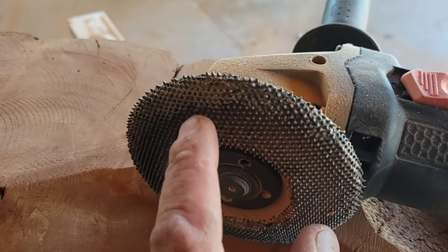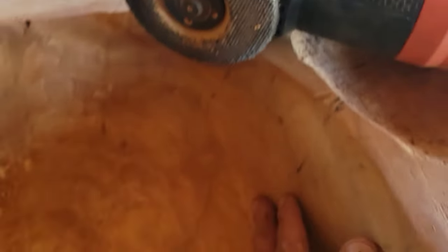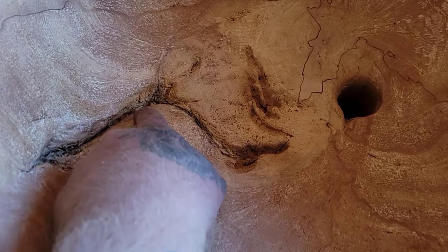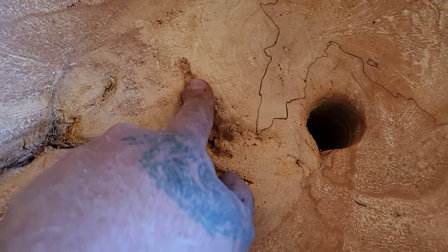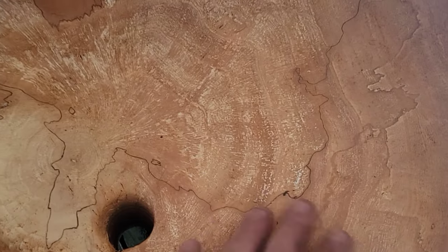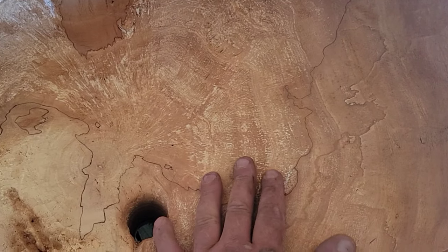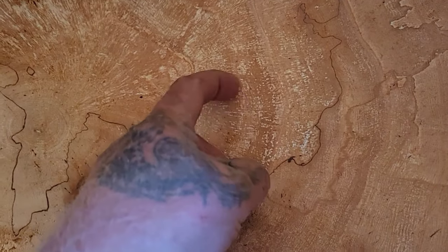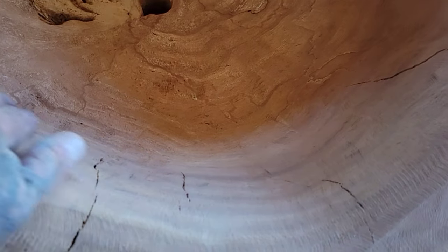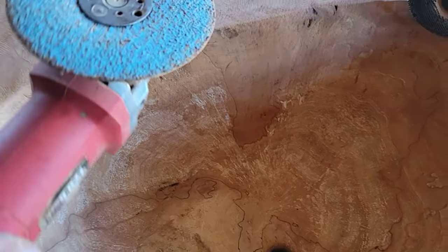Okay, so here you can see the Kutzall shaping disc I shaped it out with. You got some bug holes in here. That's bark, but these are bug holes. We got our drain hole down in there. It's spalting. So this has been a tricky piece because where it's spalting here, it's softer than here. But the objective is to make it as smooth as I can possibly make it. And I've showed you guys this lots of times.